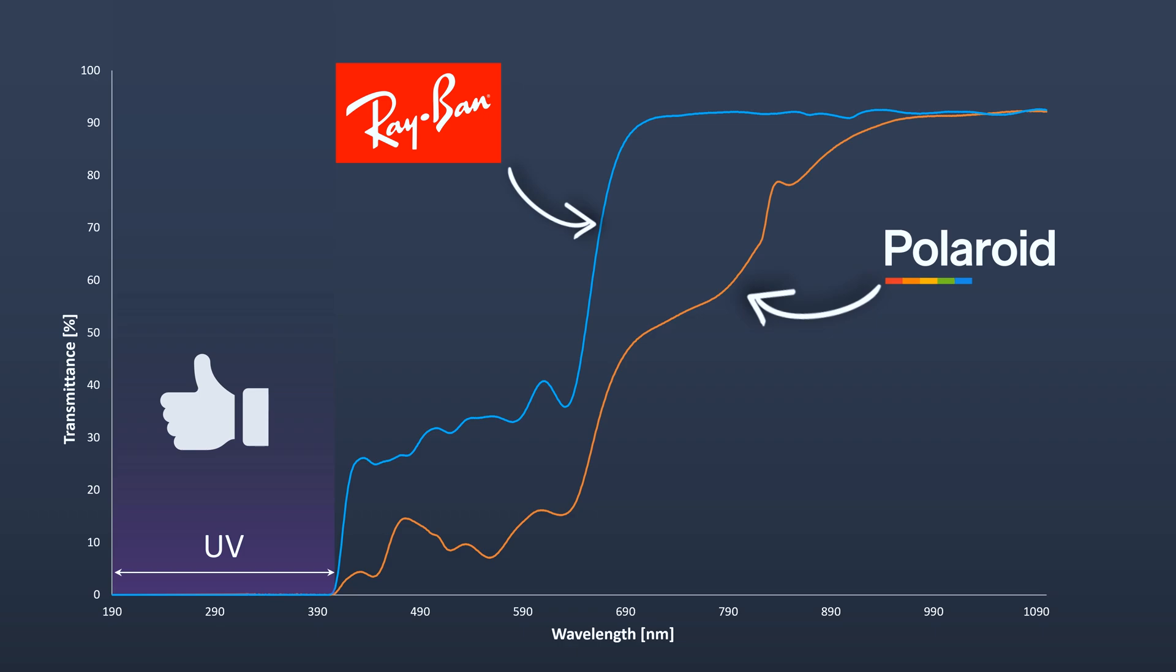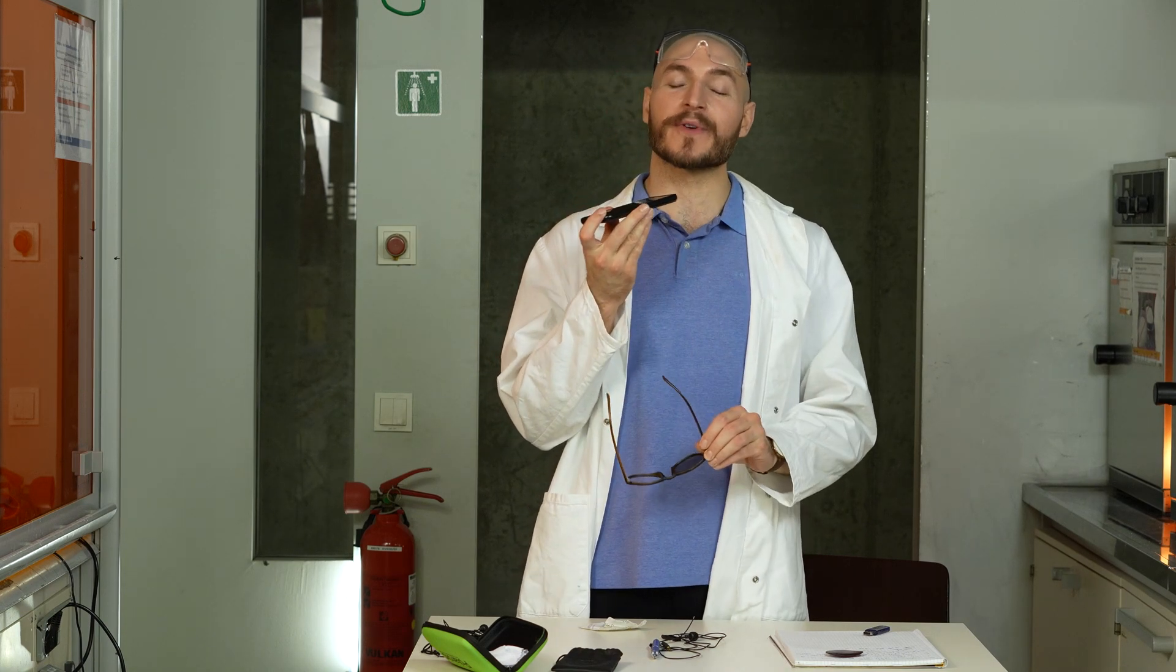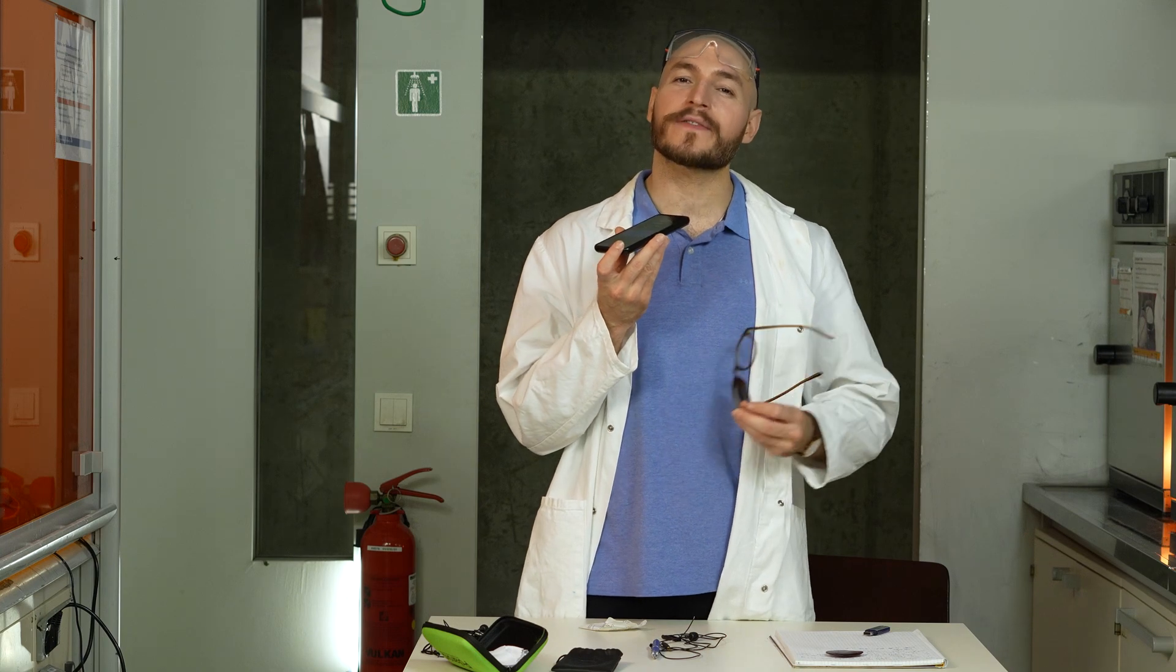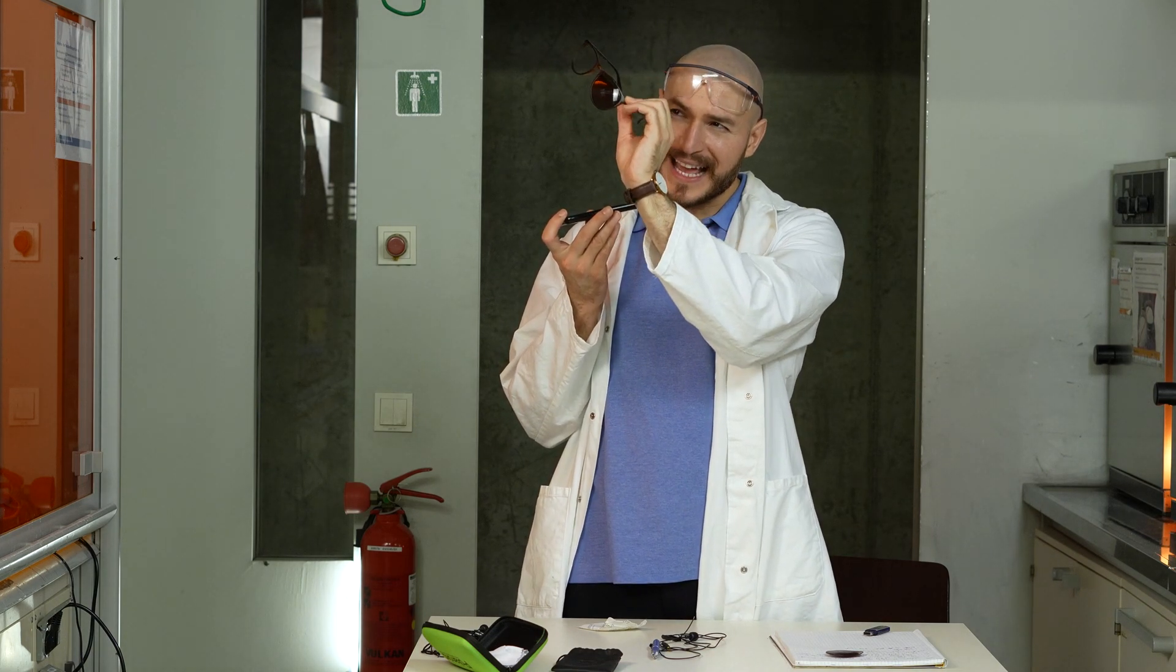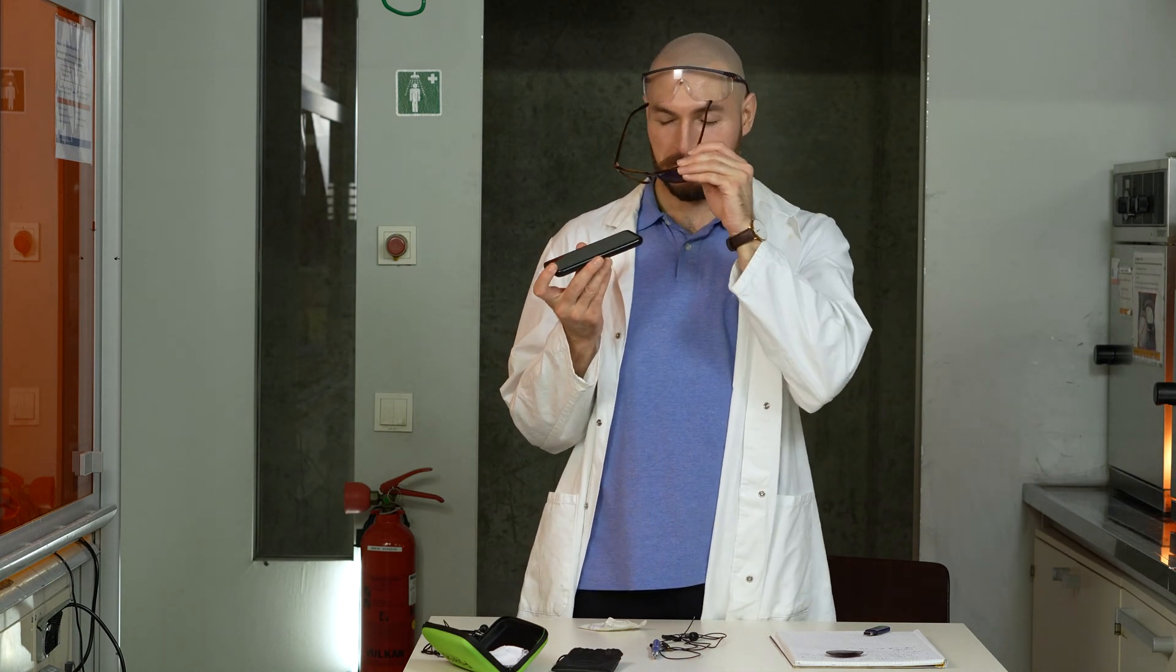Now at the visible range, the story is a bit different. Ray-Ban glasses transmit more light compared to the Polaroid glasses in almost the entire visible range. The biggest difference is around 550 nm, that is green light, and 750 nm, which is red. You guys, I am impressed. Both of these glasses are actually pretty good. They're blocking almost 100% of the UVA and UVB radiation. And when it comes to the visible range, I think the differences between the two might be because of the polarization in one of the glasses and the absence of polarization in the other glasses. I also see that there is a slight difference in terms of the tint level. This is probably induced during the manufacturing process. Quite interesting.